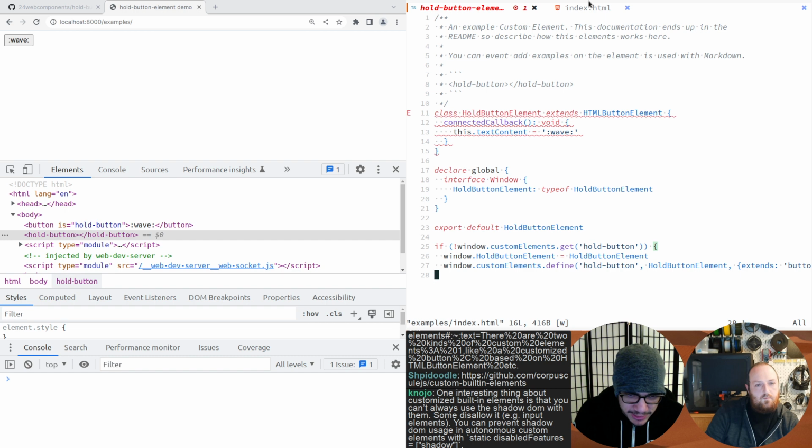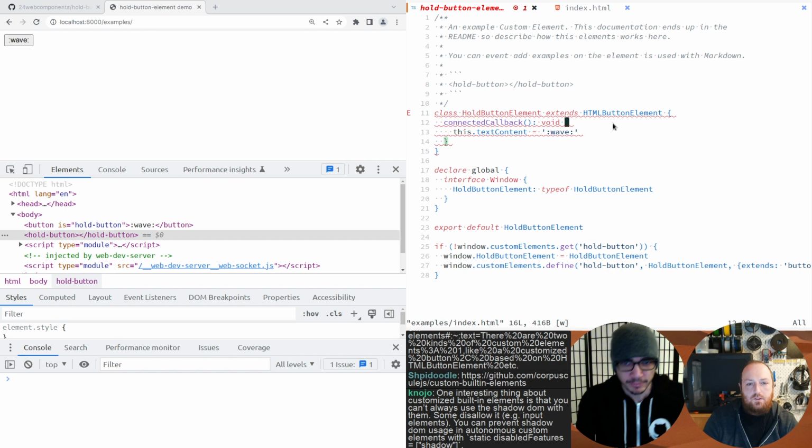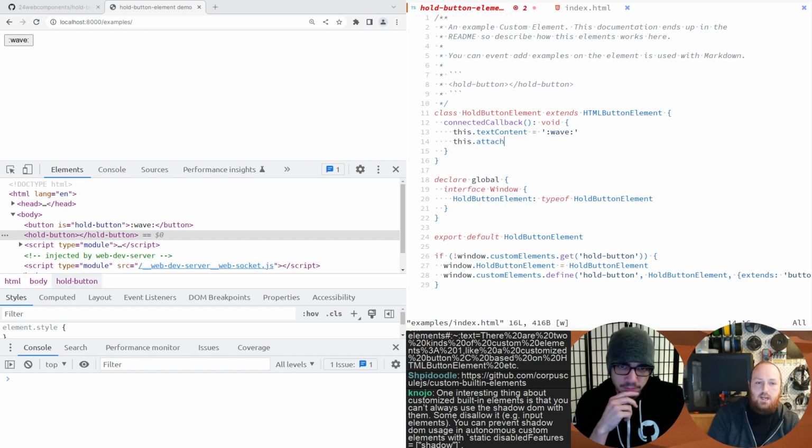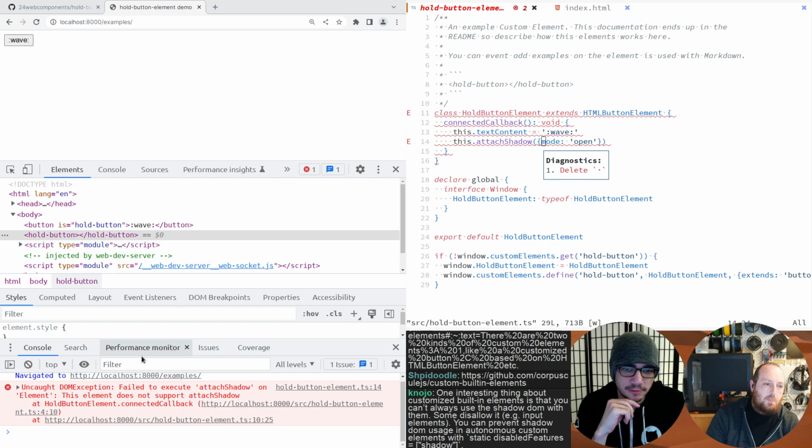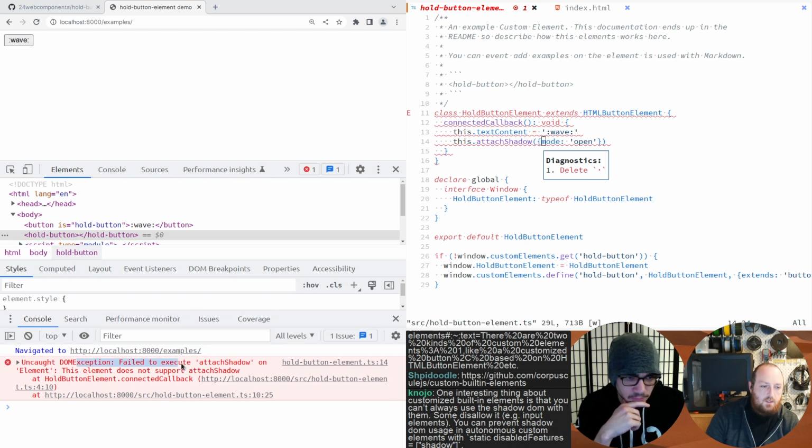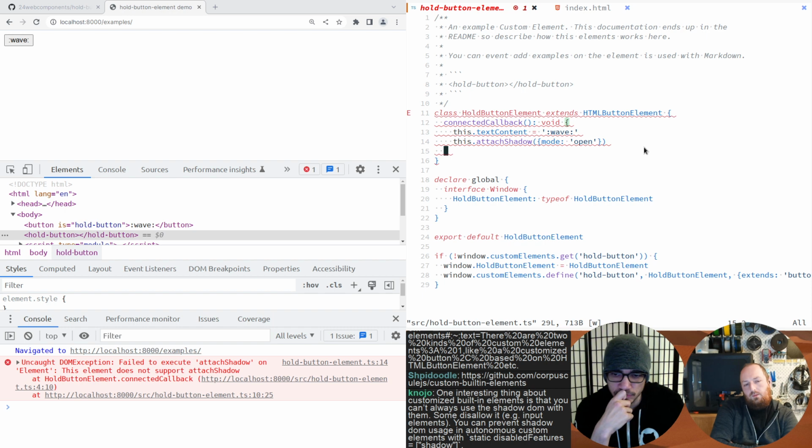Oh, yeah. Chat's saying that you cannot always attach a shadow, and I feel like for phrasing, if the element only accepts phrasing content, then that's true. Oh right, yeah. So for the button, yeah. So let's try that then. If we call attachShadow in a button, because it accepts phrasing content, it's going to throw an error. Yes. Oh yeah. Failed to execute attachShadow on element. This element does not support attachShadow. Interesting. Is that going to throw a spanner in the works for us?